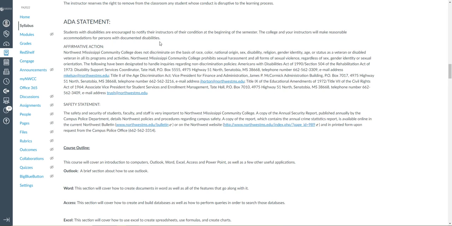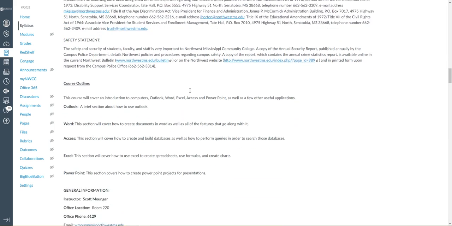But this will give you things like extra time on tests if you need it, if you have a stated disability. There's some people who have to be in a silent room with no noise whatsoever to take a test, and they can provide things like that. So I will probably be getting some emails in the next couple of days during this next week, if you're watching this, at the beginning of every semester, telling me who these people are, and they will typically have to sign or say something to me. And if they require any services, then we'll deal with that as it comes across.